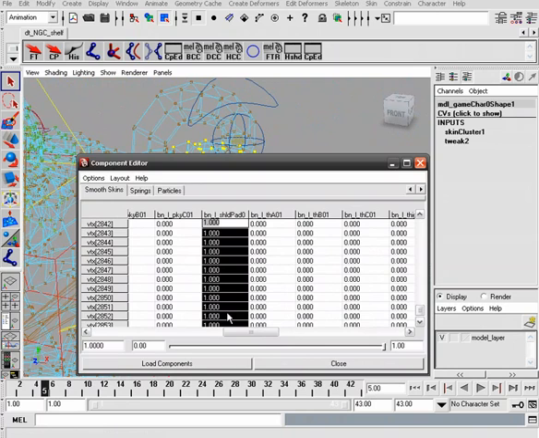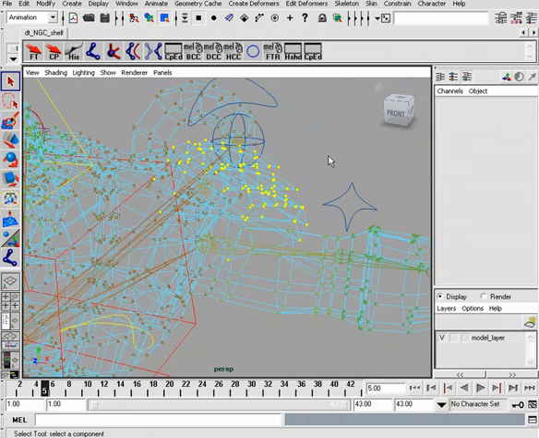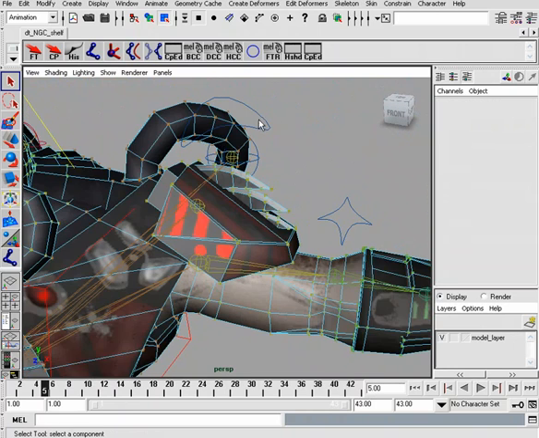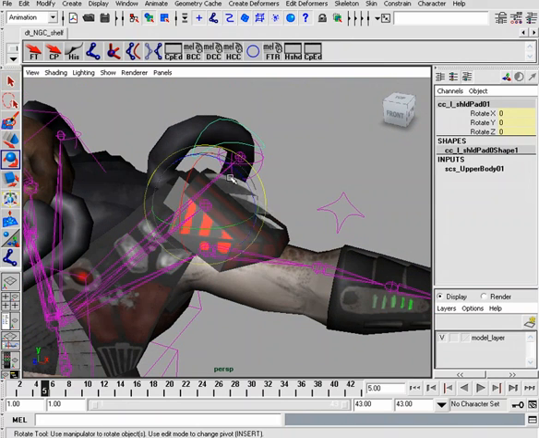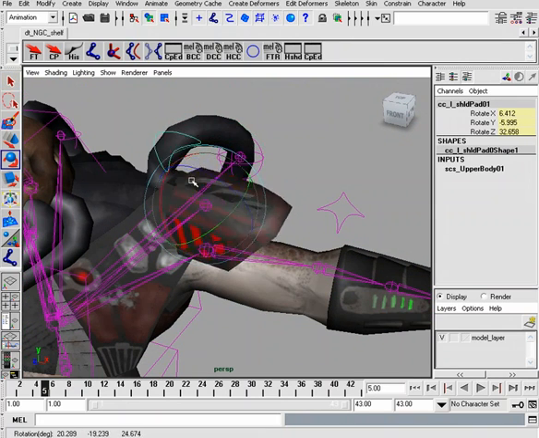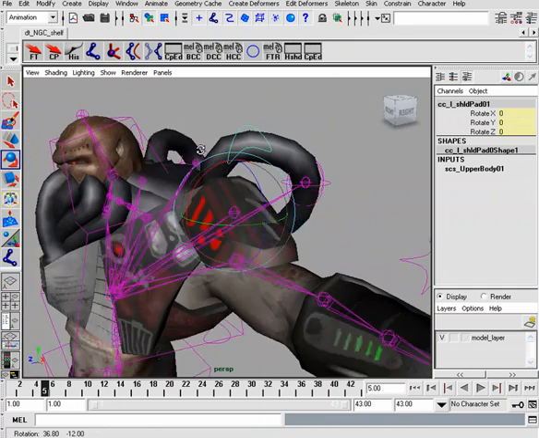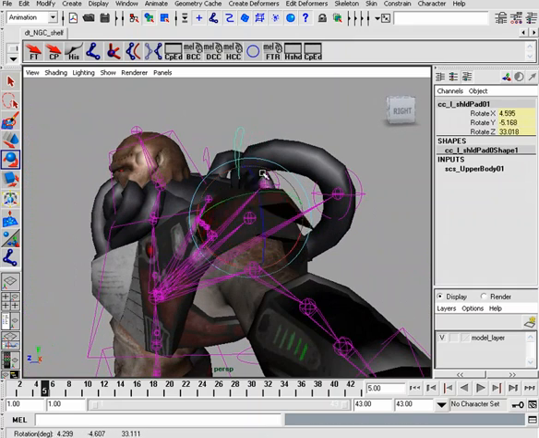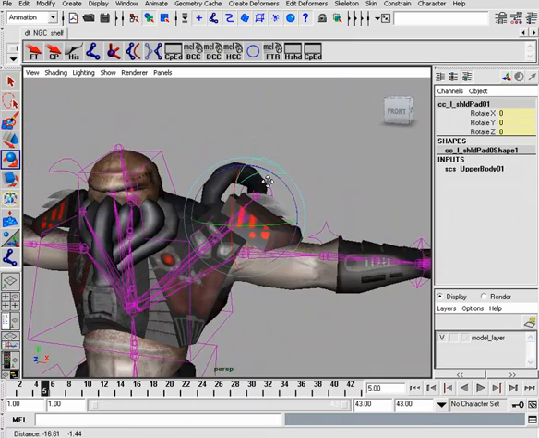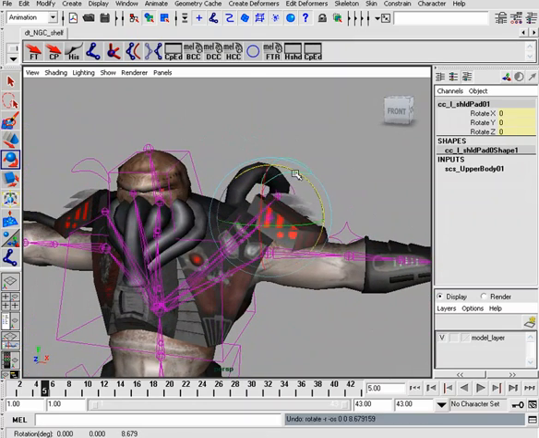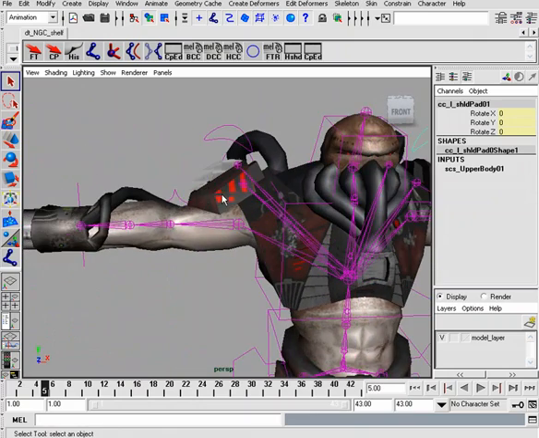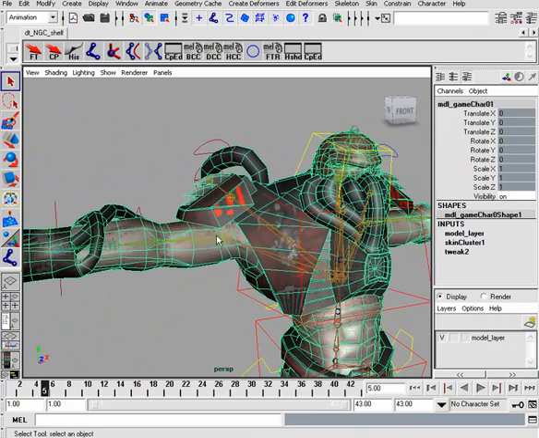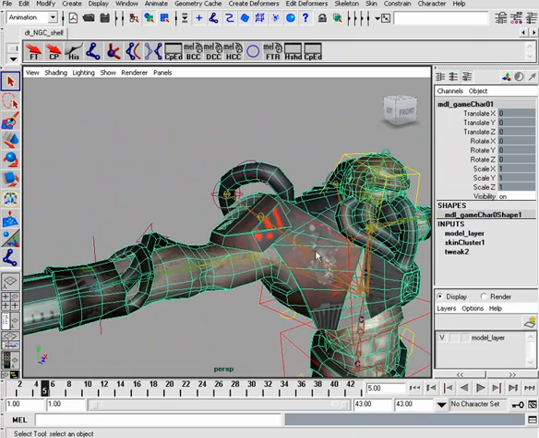And watch this. Now that that's done, if we go back to object mode and move the control object, notice we're able to control the rotation of the shoulder pad. Alright, very nice. Great. So now that that has been done, we can bring our attention to the right shoulder pad. And once we're done with this, we'll stop the lesson so we can look at another area that we want to adjust.